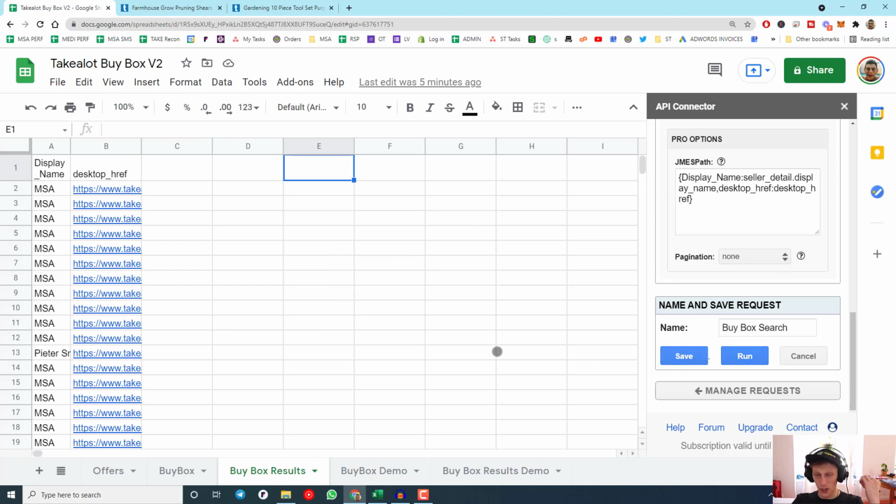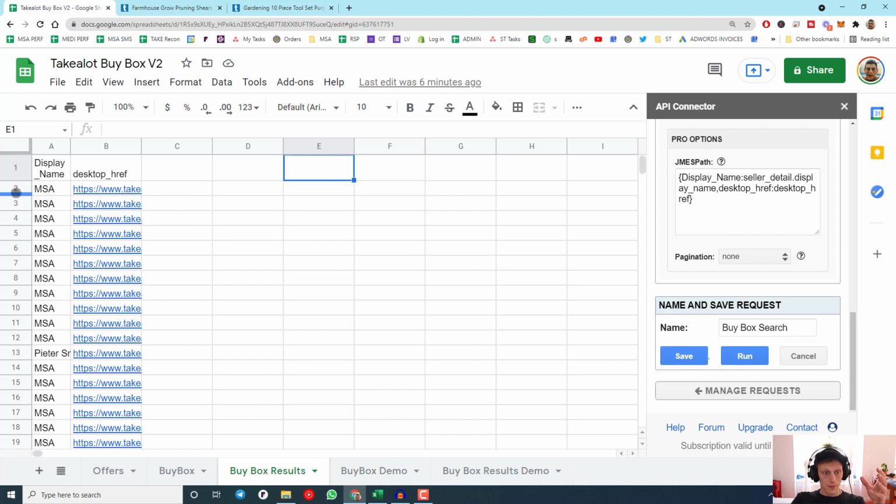Right. So basically, once you've done that, you click run. It does take a long time because it's actually doing 100 or however many products you've got, it's doing that many requests. In this case, for instance, mine generally takes about 3 minutes. So it does take a while. You might be better off breaking it up into separate batches of 100 or something like that. But you can play around with it a bit.